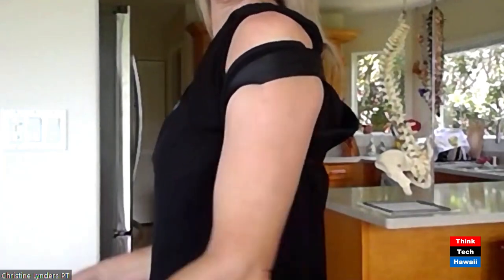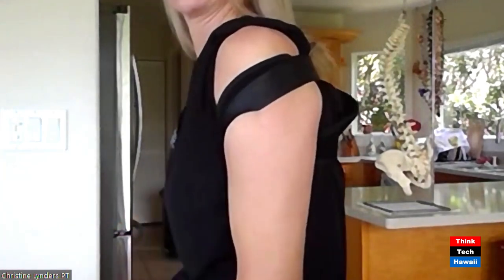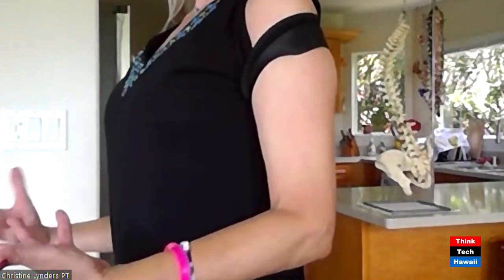Glad I had these here, actually. I borrowed this one from a patient. You can't see it with my black shirt. You don't want to wear it up here because you could just slouch right through it. But you want to pull it out to the side here or maybe even lower to get your shoulders back. Now, this is great because I cannot slouch forward. I can reach forward, but I can't slouch forward. So there's different things. Now, that's good.